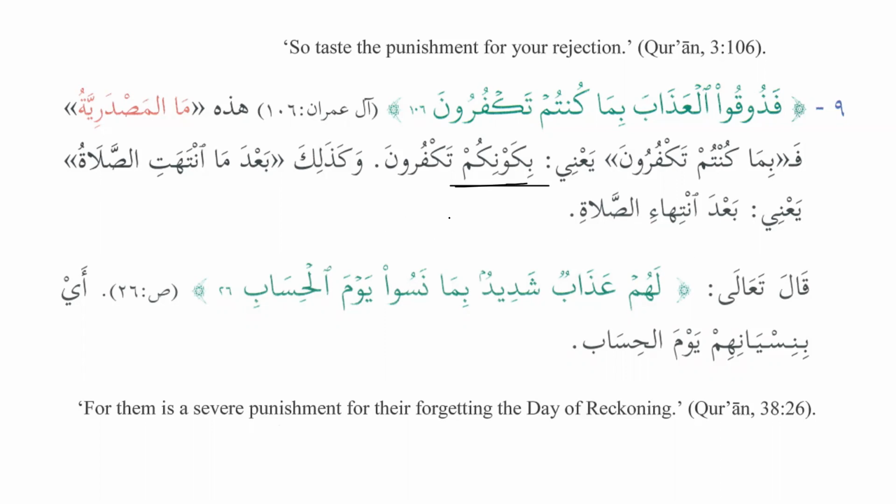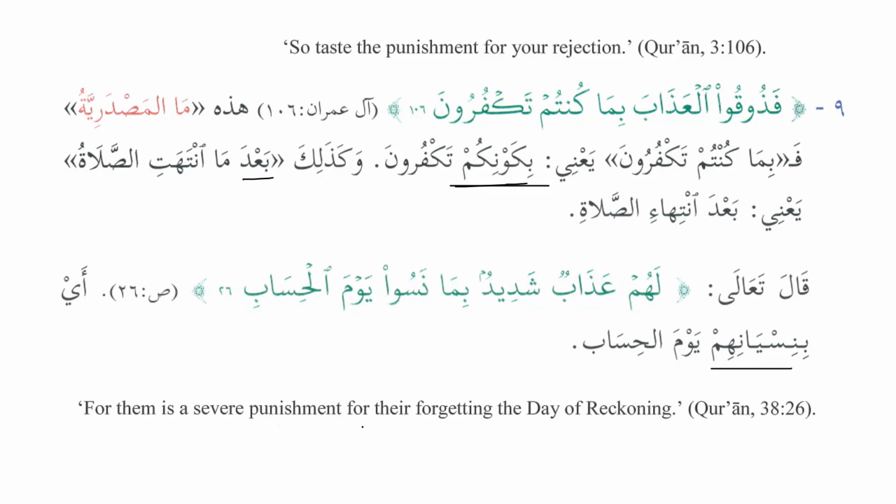So we will try to see if we can change it into al-masdar al-mu'awwal, or if we can see that it comes after dharf, that means it is ma al-masdariyya. Then we have قال تعالى لهم عذاب شديد بما نسوا يوم الحساب. أي بنسيانهم يوم الحساب. They are forgetting of the day of the judgment.